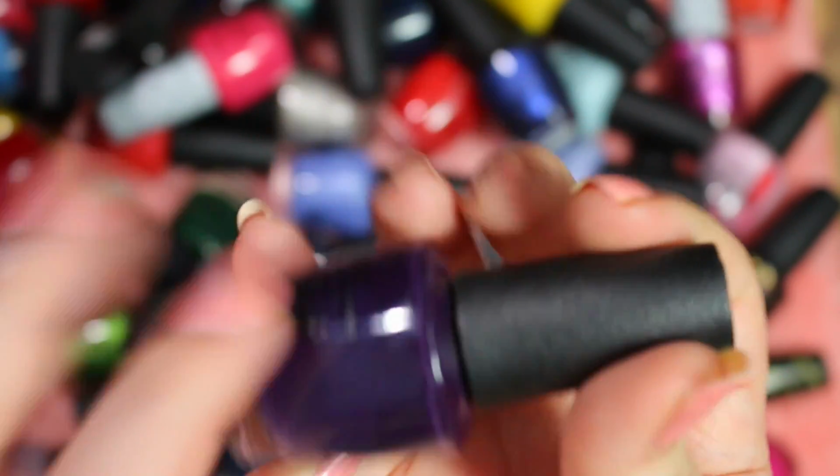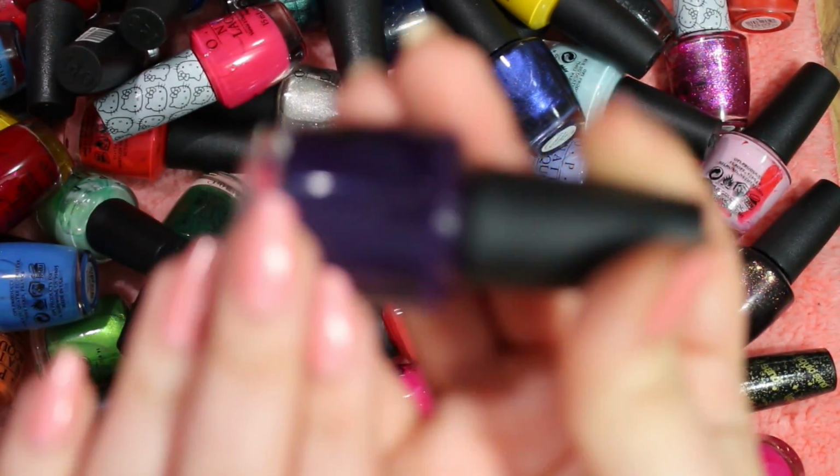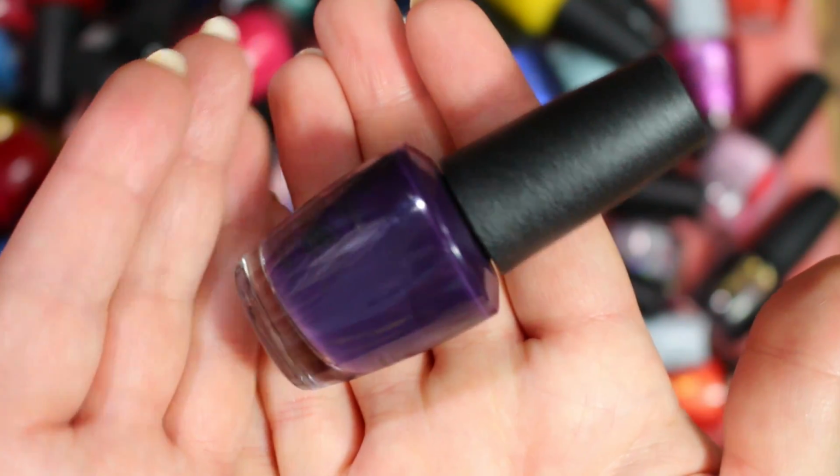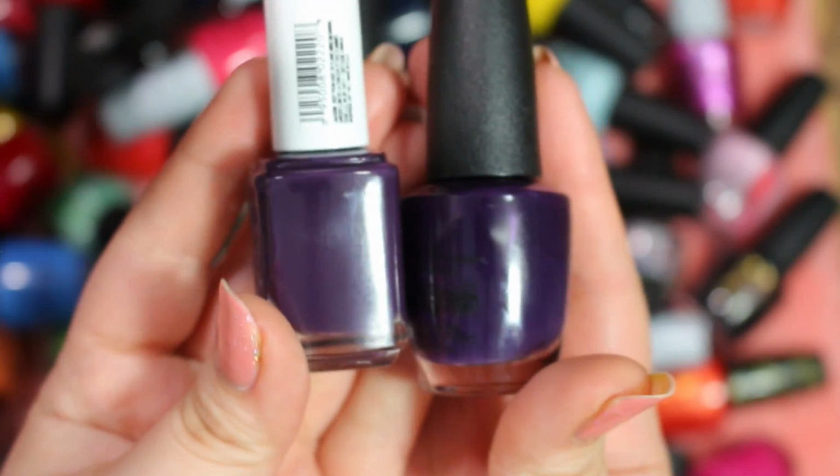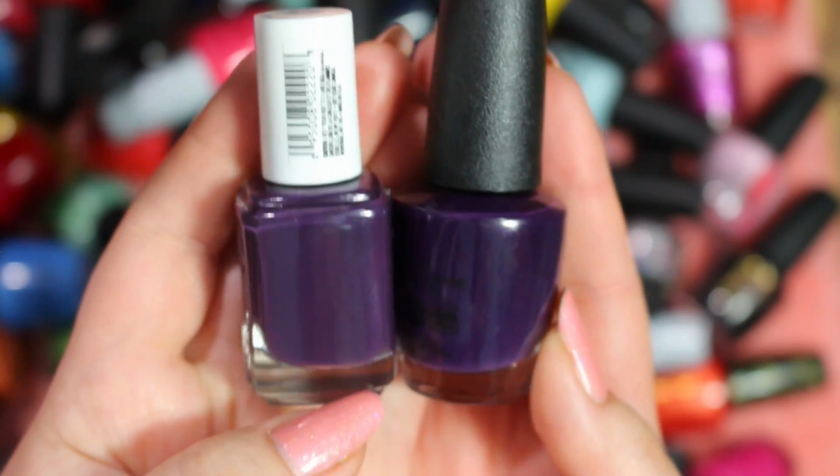I'm gonna hold on to this one. I really, really love it. The formula is really nice on it too. I'm gonna compare it to that Essie that I kept, but I'm pretty sure it's gonna be okay. I'm pretty sure they're different. I don't know, guys. I stand corrected. I don't know, they look really, really similar.